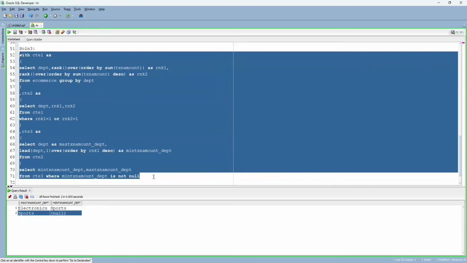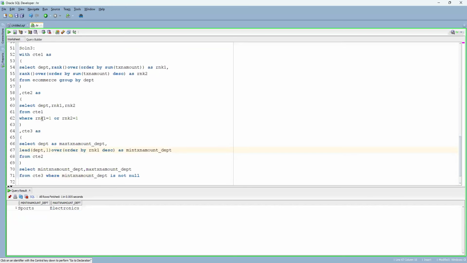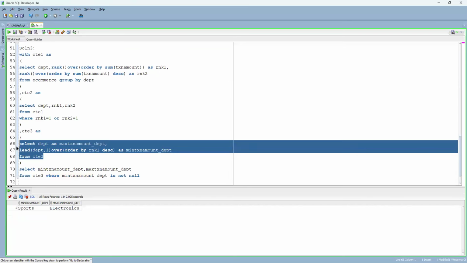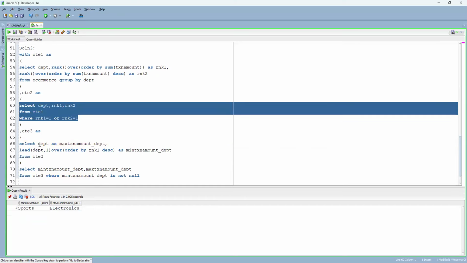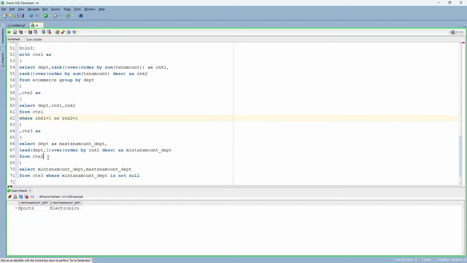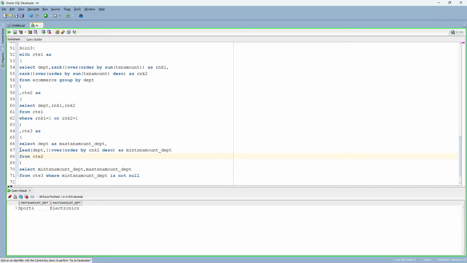How many steps? Four. Okay, fine. But I have tried to include this in this step. To break it down, I have kept it here. You can club these two in one step as well. This one which I have done now, you can write directly here.